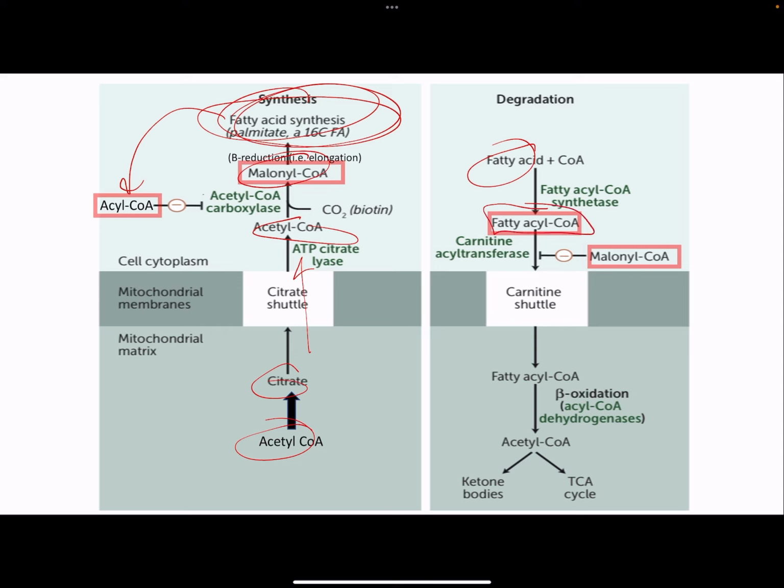Anyways, back to here. We have our fatty acyl-CoA. Oh no, CoA is not allowed through the membrane. What are we going to do? Well, instead of making citrate now, we just have the carnitine shuttle, which is CPT1, the rate-limiting step. Put the carnitine on, and it's now allowed through. Immediately CPT2. CPT1 and CPT2, also known as CAT1 and CAT2, right back to back. Put the carnitine on, take the carnitine off. Okay, now we're back to a CoA.